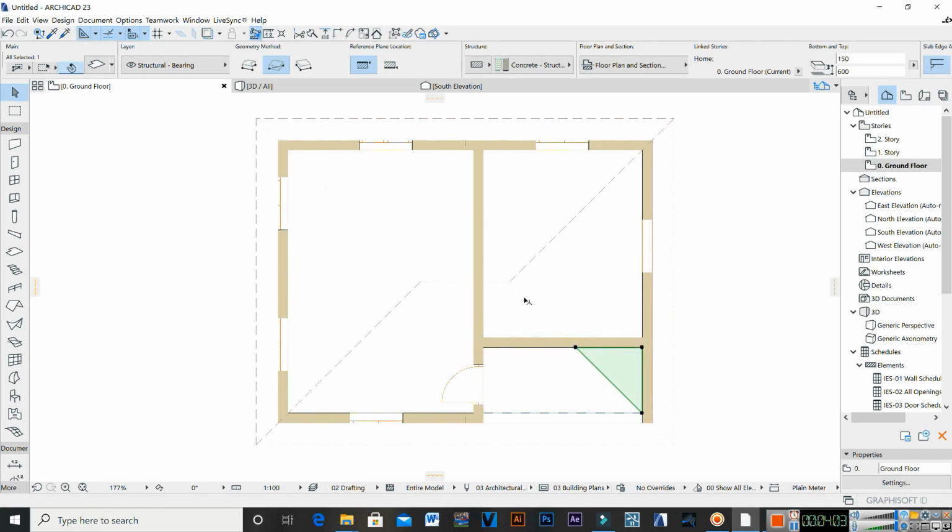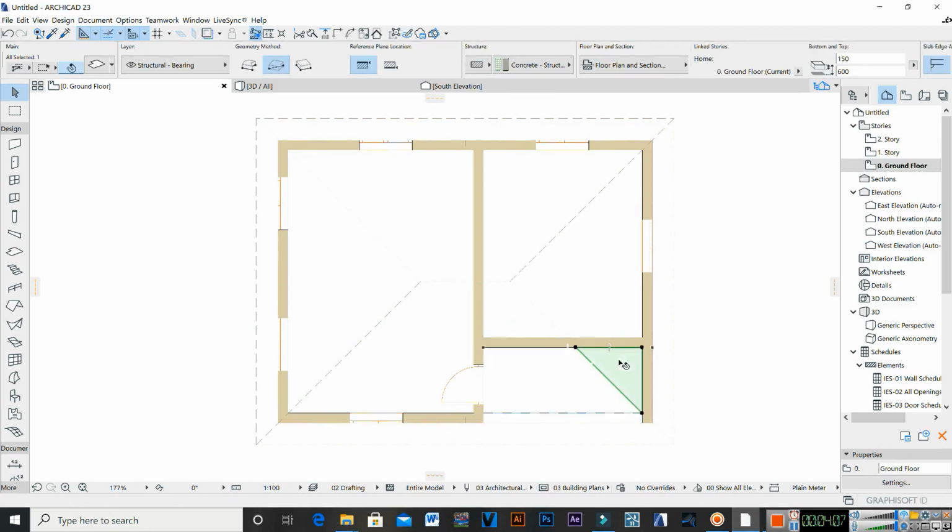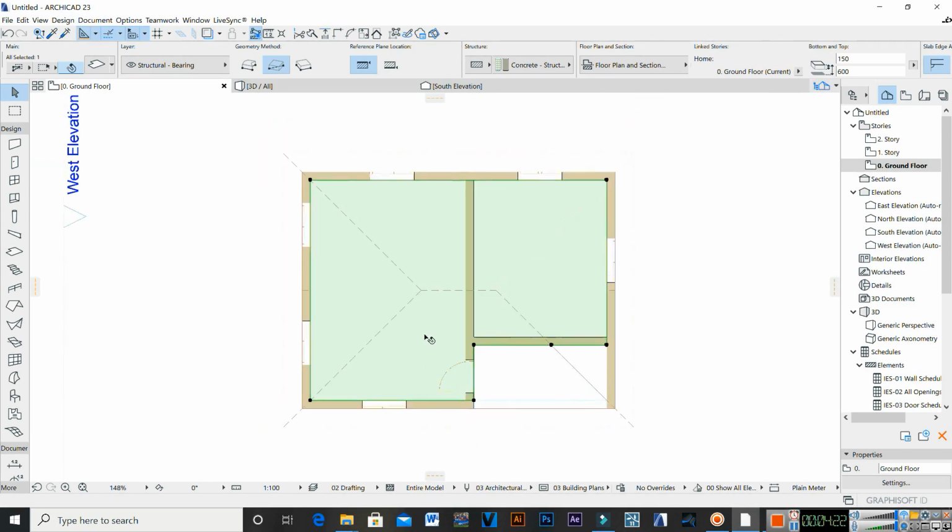Don't mind, this roof is just crossing. So you have separated these two slabs from this. So what it means now is that you can elevate this, you can change the difference in the elevation of this and this.